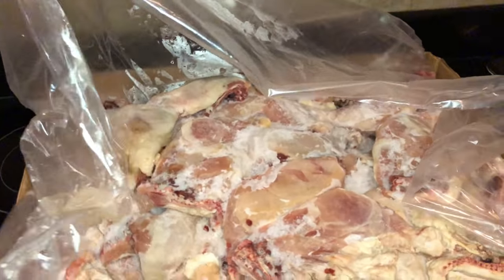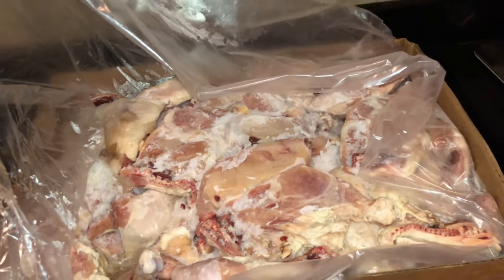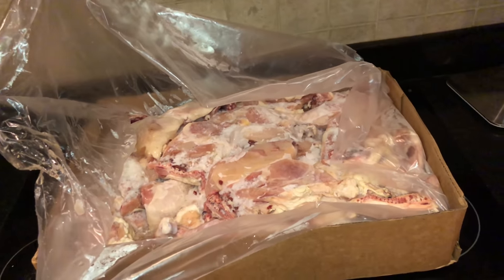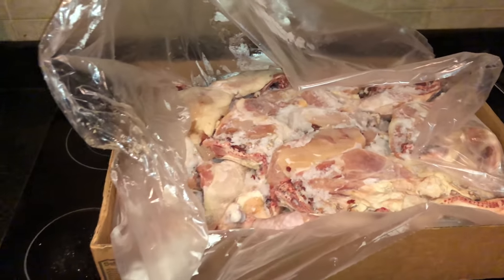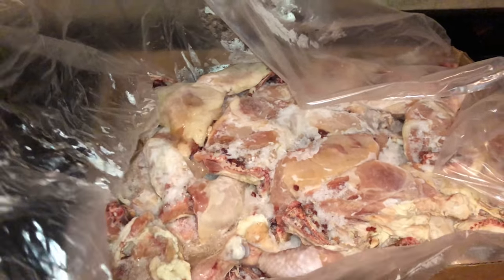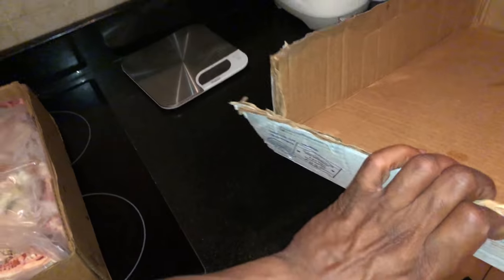But yeah man, I had to share this with y'all before we get busy. They're doing a wing cook-off at work, and you know your boy — I said I'm gonna donate wings. I ain't even getting into the contest because I don't think it would be fair. But I'm gonna donate some wings, man. You know, let the young guys do their thing, have fun with it. But I'm gonna have fun with this chicken, and I want all my brothers and sisters in the mess — we gonna get greedy.